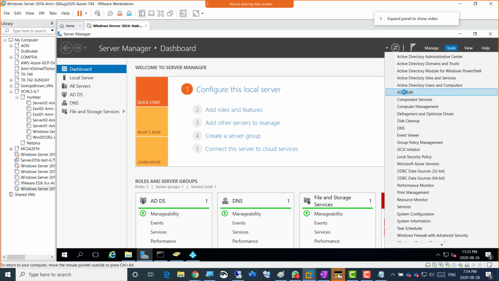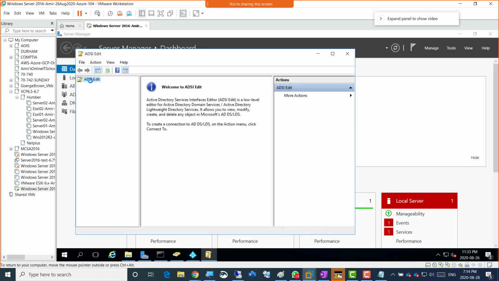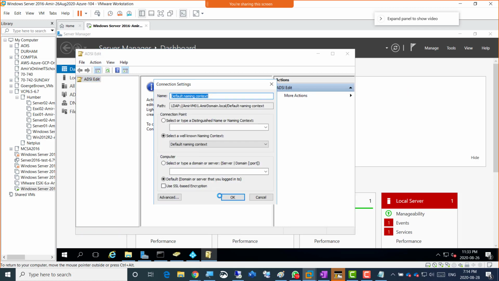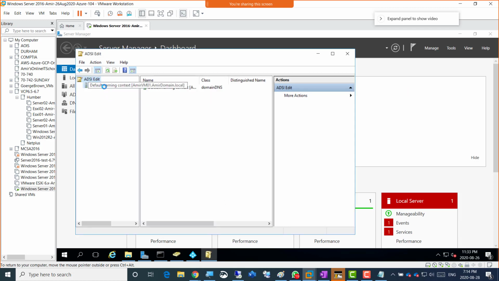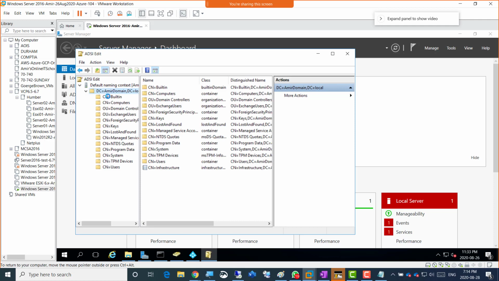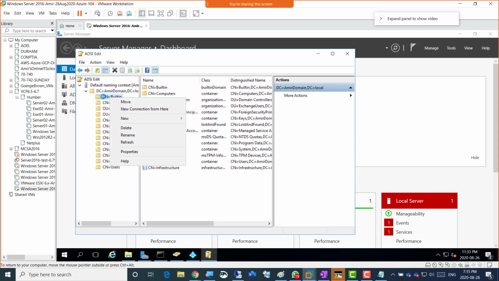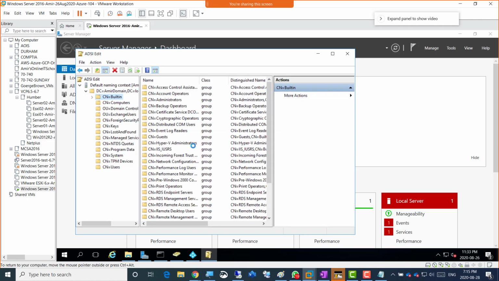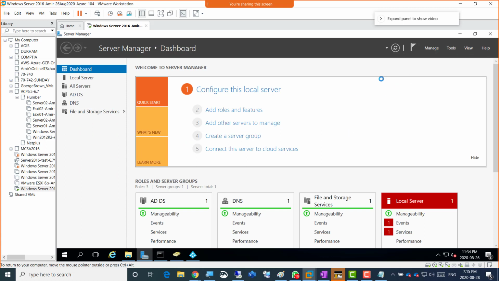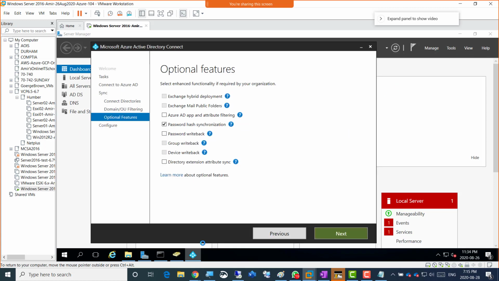Here you can also make a change. If I click that, right click, connect to, press OK, and double click, you don't have to go here, but we can make changes on the attribute level as well, and through other means as well. ADSI Edit can also take you to the schema and other places. So if you are making those changes, this is what you see here.